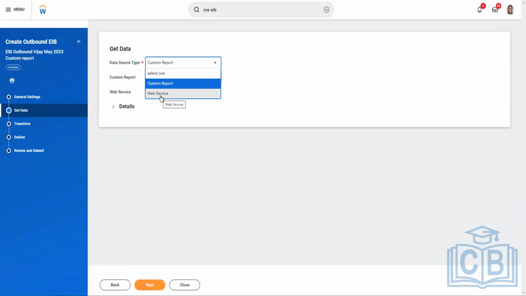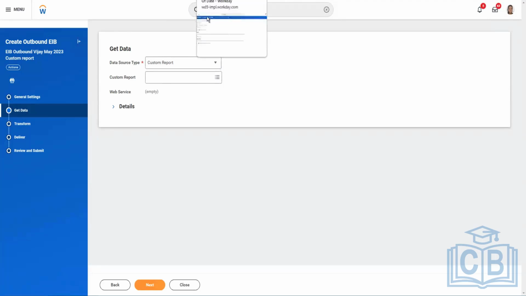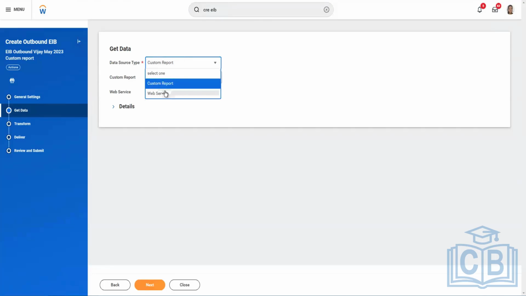With the web service option, you create a web service placeholder outside of this EIB, and then you mention which web service you want, because it's an outbound integration, and Workday supports outbound web services as well.